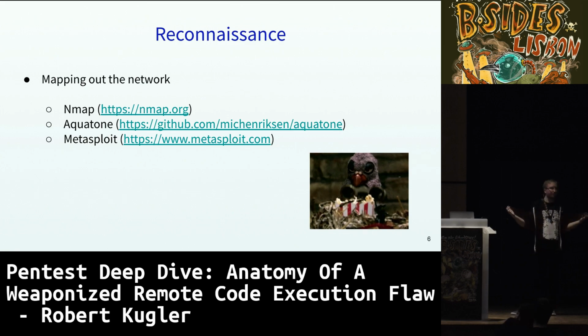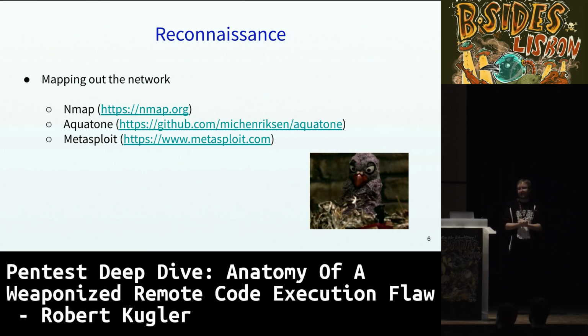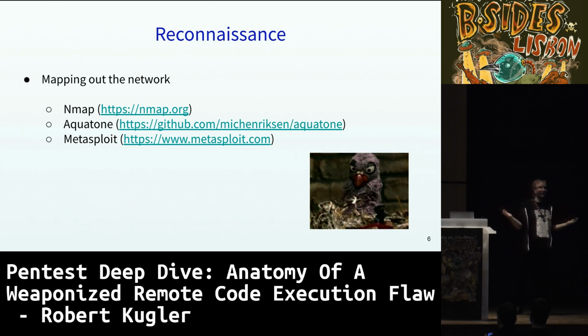So you start, of course, with Nmap. I mean, everybody starts with Nmap. And then you start with EyeWitness to get some screenshots, pictures that you can look at where you can easily spot, okay, that's a Tomcat. And if we see a Tomcat, I think everybody here tries, of course, the default credentials, and in 99% of the cases it works.